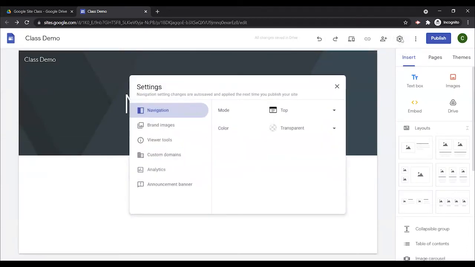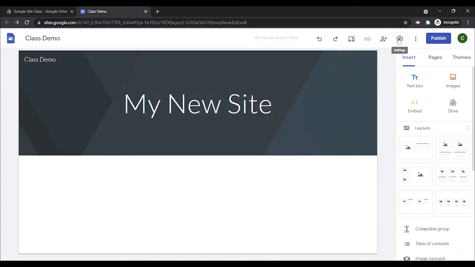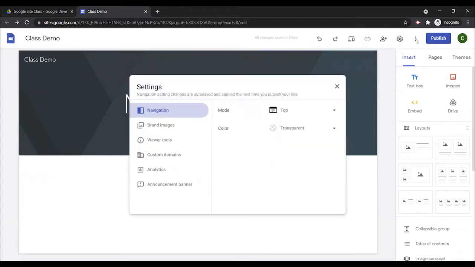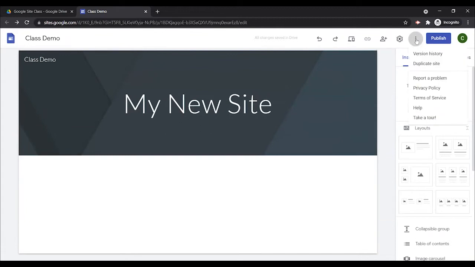And then settings, we're not going to really do much with that. You can do things like Google Analytics and other branding and like favicons and things like that. So there's some fun stuff you can do there. But that's a little deeper than what we were going to do today.